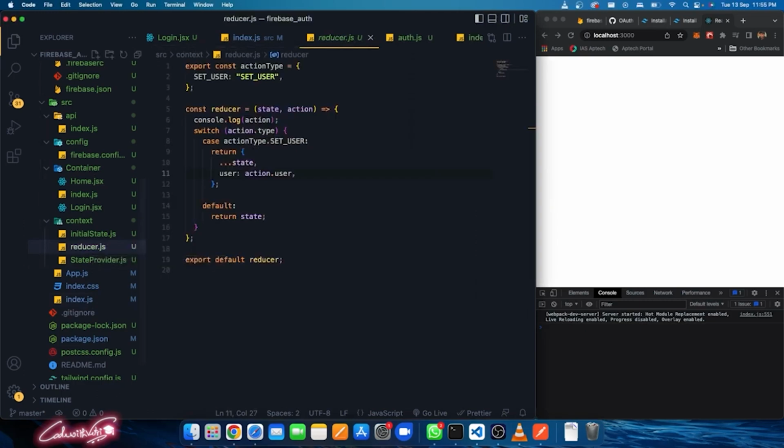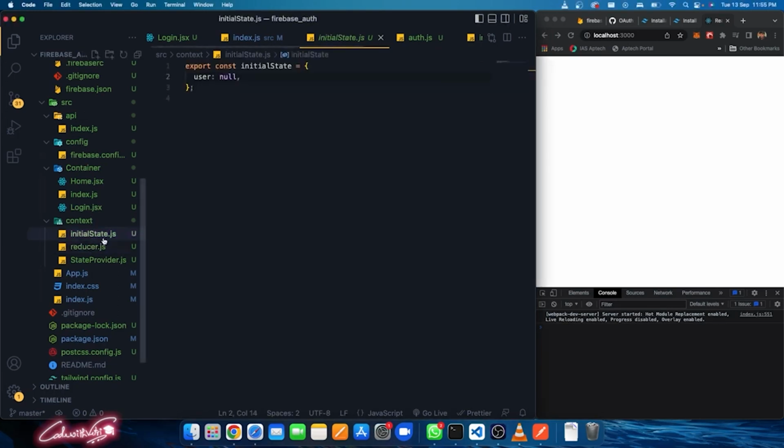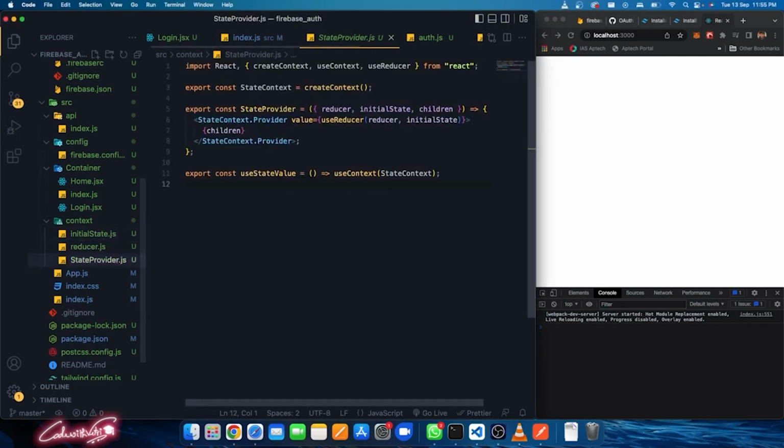Export default reducer. No mistake in it. And the initial state is nothing, it's just an empty user. And let's check the state provider. Import React, createContext, okay. Export const state context, createContext, fine. State provider, we are creating the state provider method and we are sending the reducer, initial state, and the children.